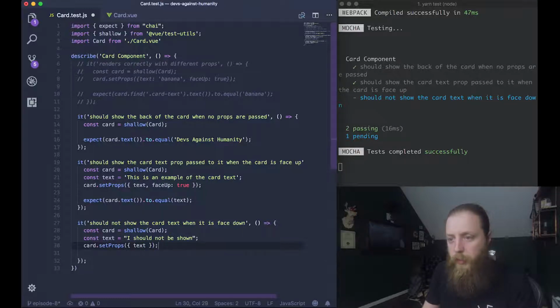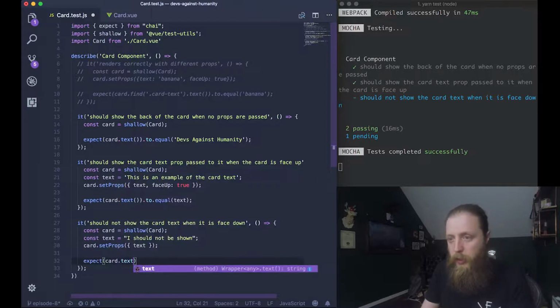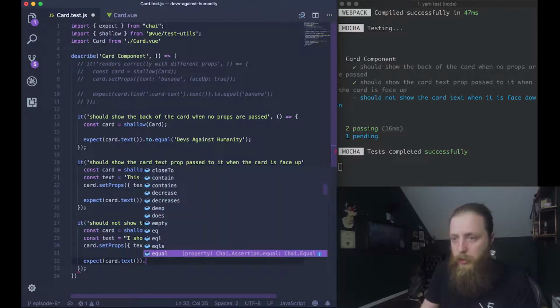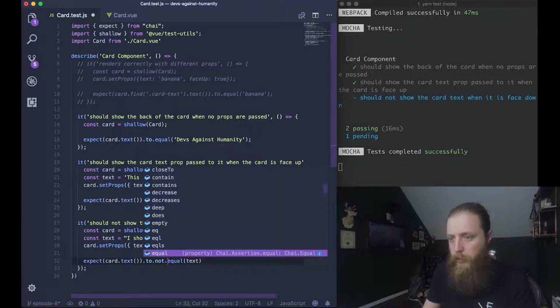See, this time we're just going to set the text prop. We're not actually going to make it face up. So if it's not set to be face up, it's face down, and if it's face down, it shouldn't render the card text. So expect card.text to equal text. Is it to not equal?